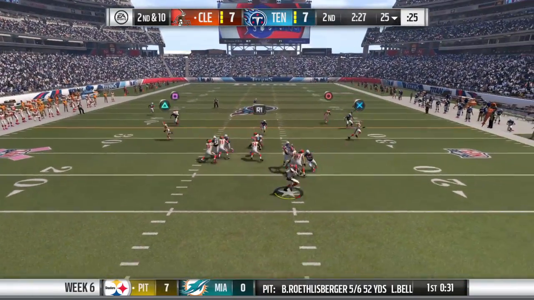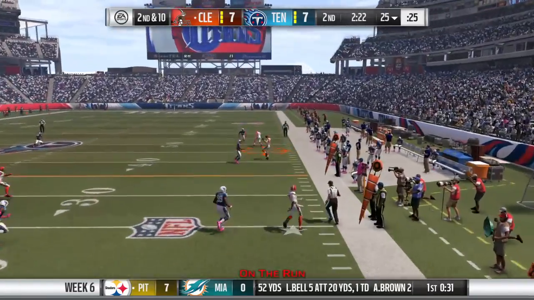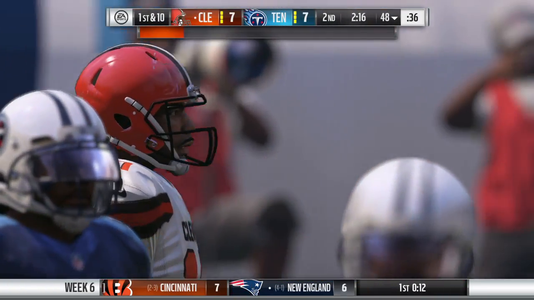He'll try again with the arm here on 2nd down. Flush to his right. And Barnidge has it on the right side. 23 yards on the play.